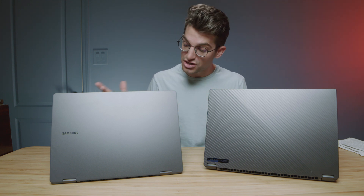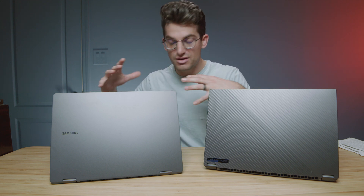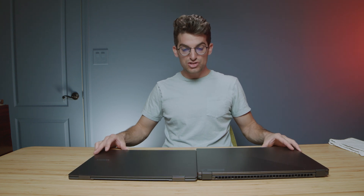I'm not going to go through benchmarks — I'm just going to go through the general ins and outs of the laptops, talk about color gamut range, webcam, keyboard, and all of that in this video. Let's go ahead and check out the weight and thickness first, because that's one of the big differences between these two laptops.